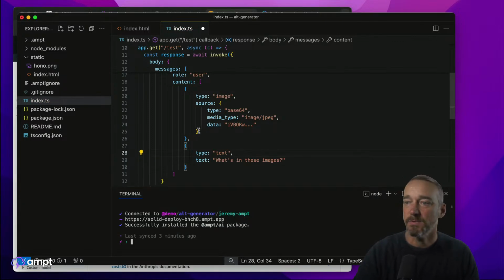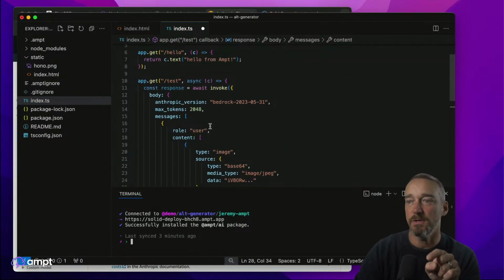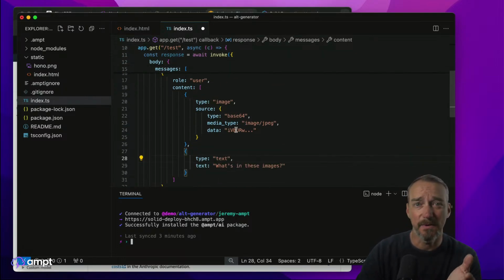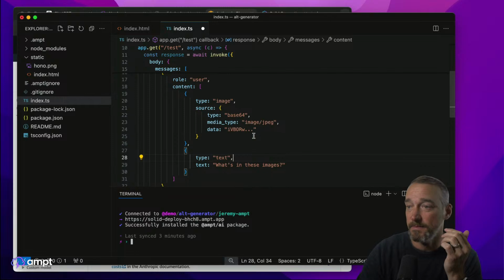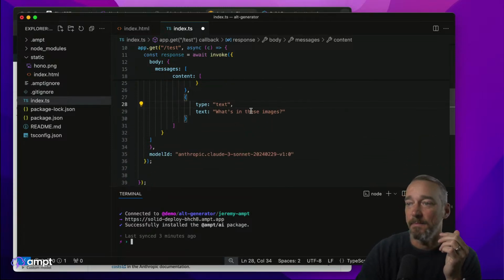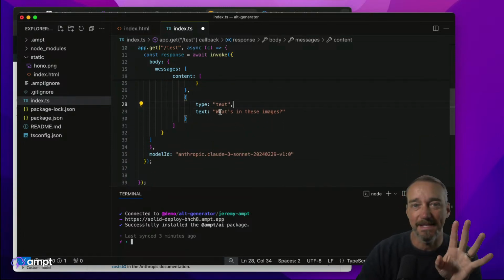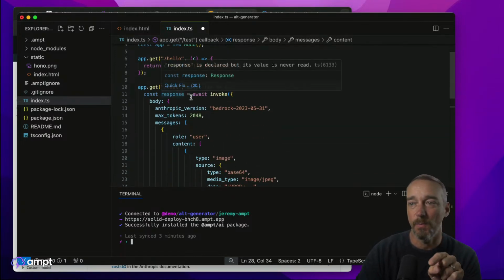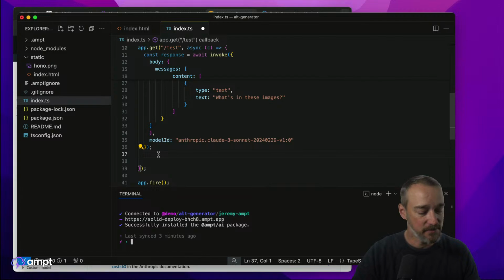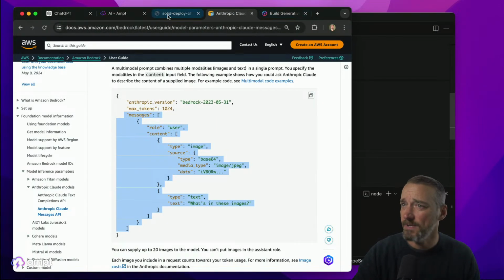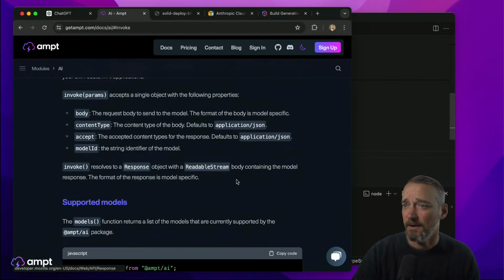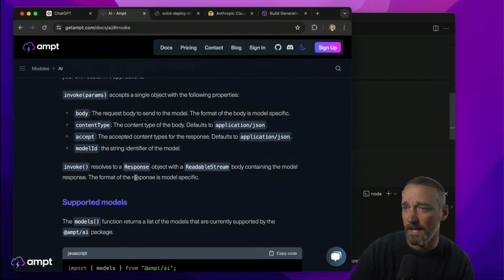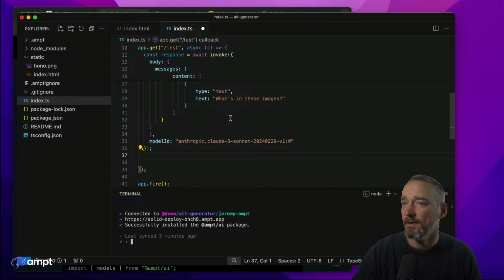Okay, all right, so what I'm going to do first is, so this now should invoke this model for us, and it's going to send in, obviously there's no image here yet. This is just a short example. But what I can do is send in a different message to see what it does. So this will go ahead and respond with the response, and the response is returned as a readable stream. Right, so it gives you a readable stream that contains the model response.